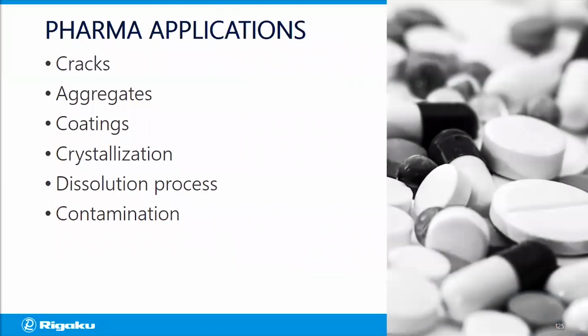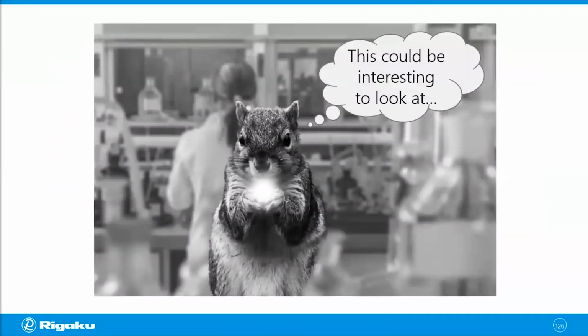Okay. So those are the typical applications people use X-ray CT for in the pharmaceutical industry. And we looked at a number of food science applications today as well. And I hope you find them interesting. And when you go back to your lab, you find something interesting to look at.